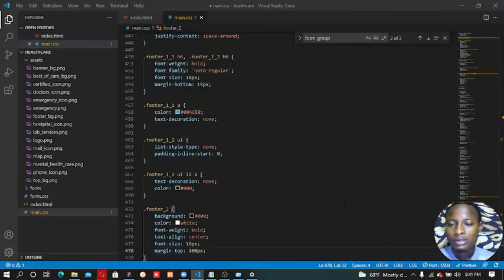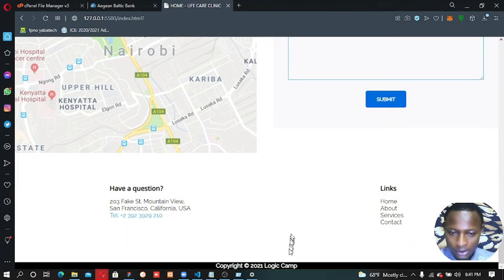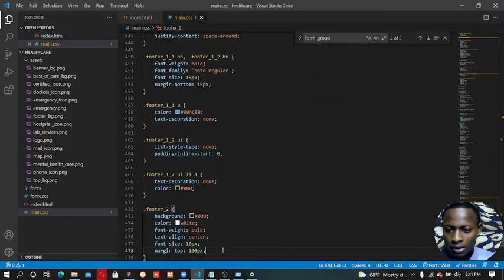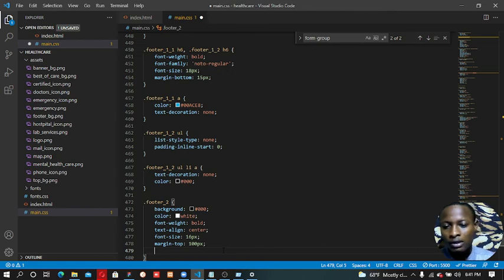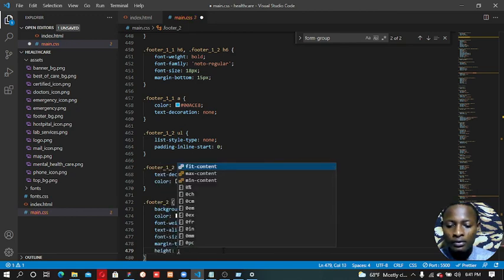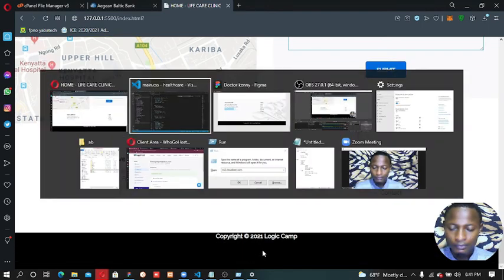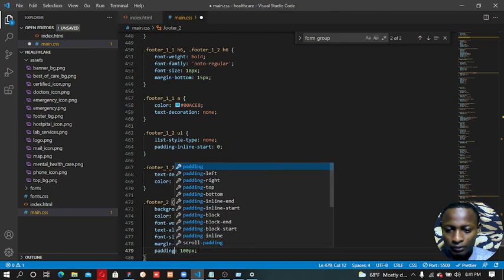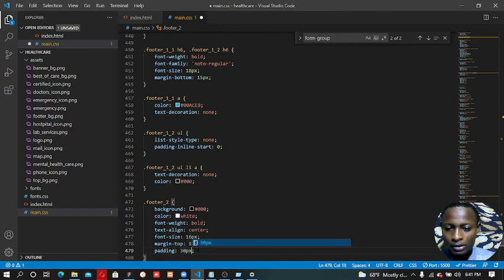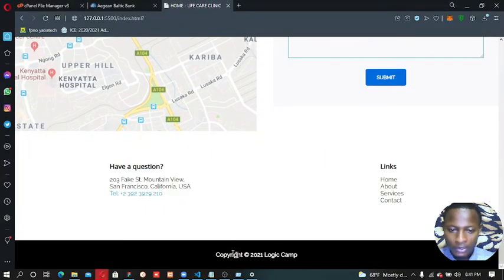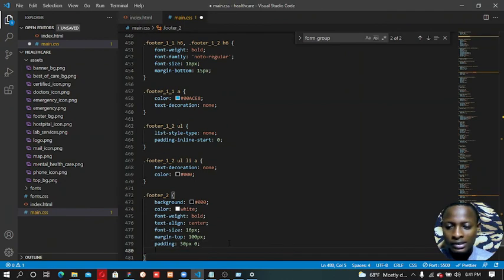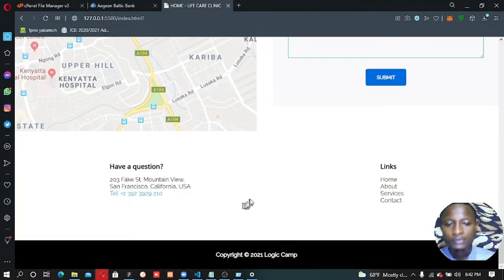So if I save that, okay, yeah, we have it right here. What I can do now is to pass in probably padding, inner space, or height. If we go height of, let's say, 100 pixels, we'll have this. But if we go padding top and bottom 30 pixels, left and right 0, we will have it like this. Now I think this is better. Just say box sizing for the box, and that's all.